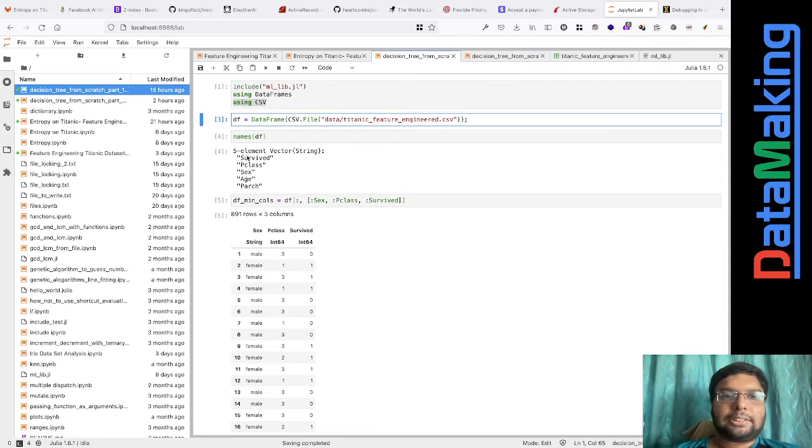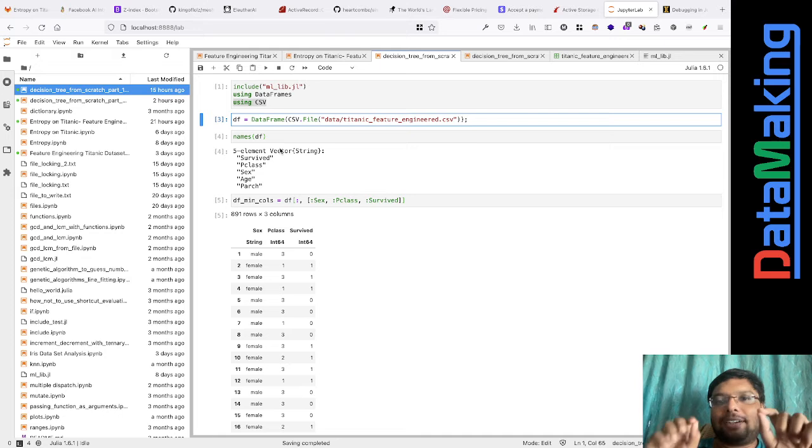Now I'm having some columns over here. Imagine you are a physics student and you study Newton's gravitational law. It says a point attracts another point.